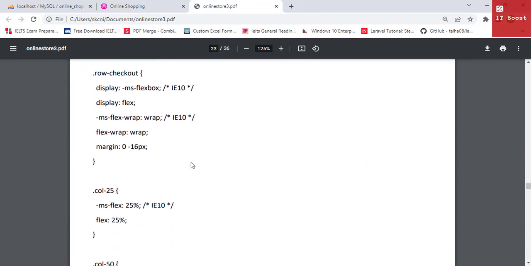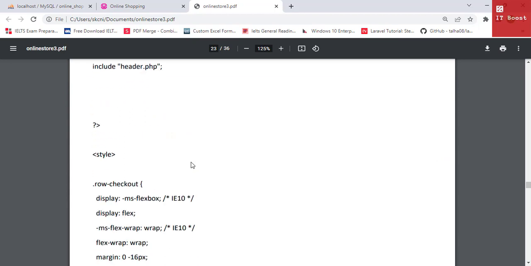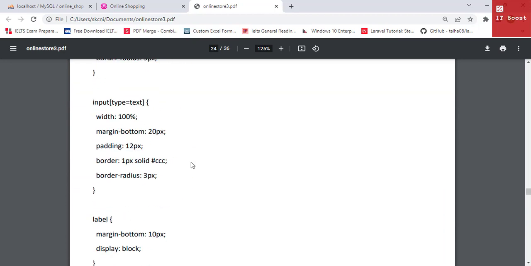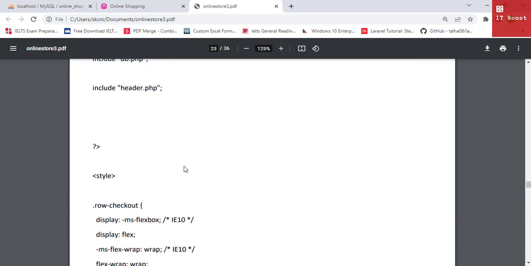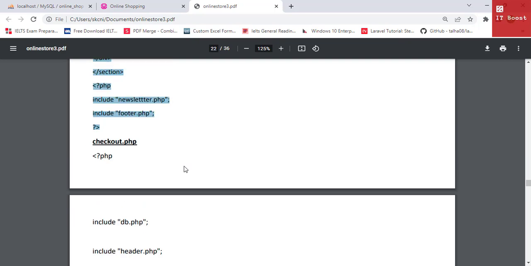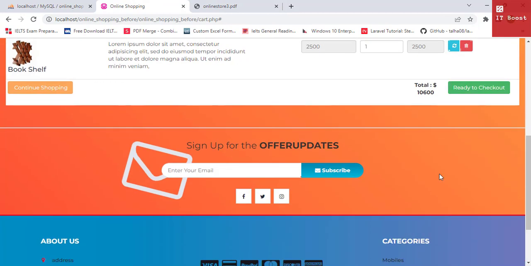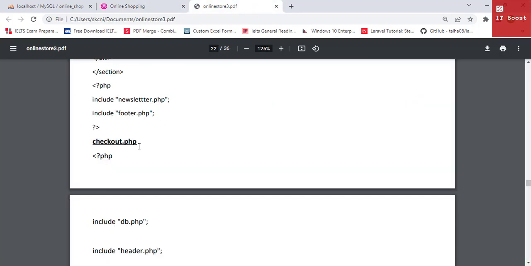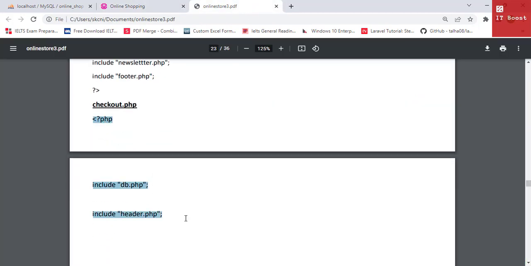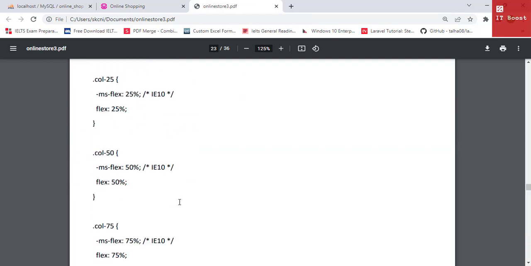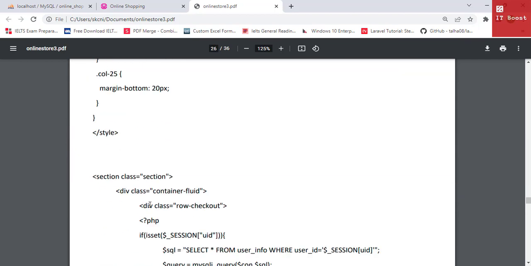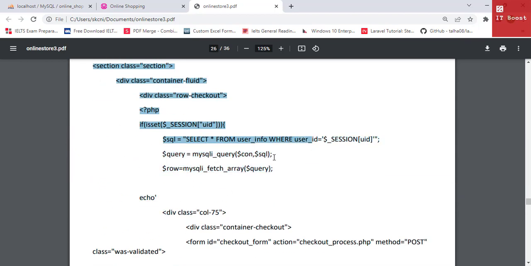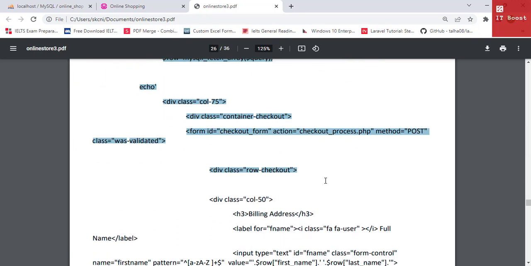Now we have to make another page, checkout.php, right? After that the user is going to click ready to checkout. So in checkout.php, here we have to include a header, right? And some CSS. And here you are getting the user ID, right?